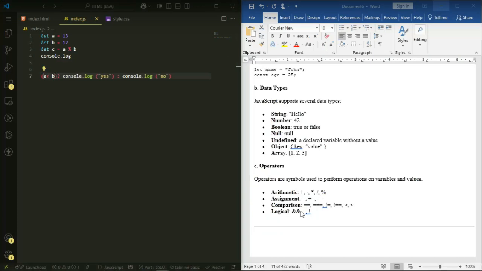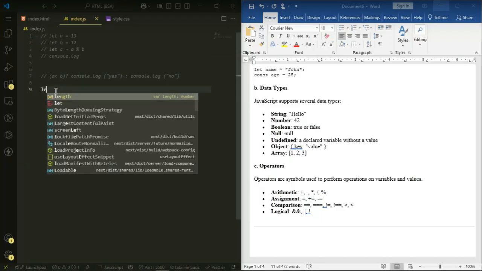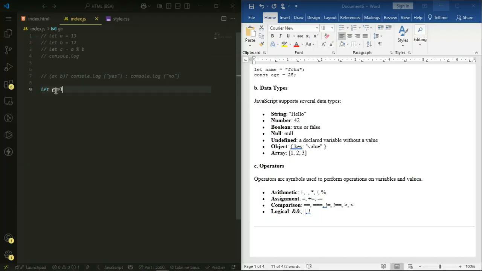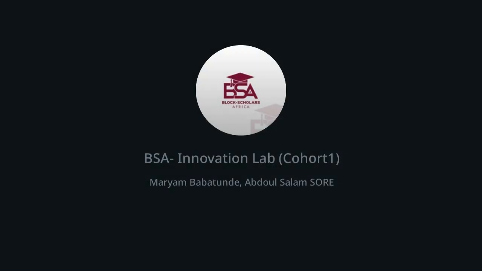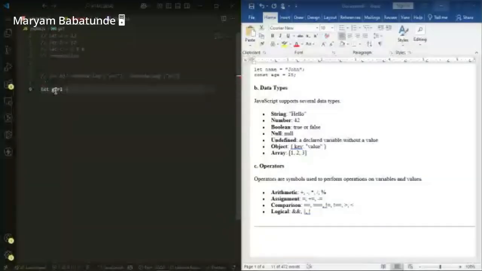Now, let's do something. Let's comment all this out so that it will not be giving us error. Now, let's go: let girl equals, equals.